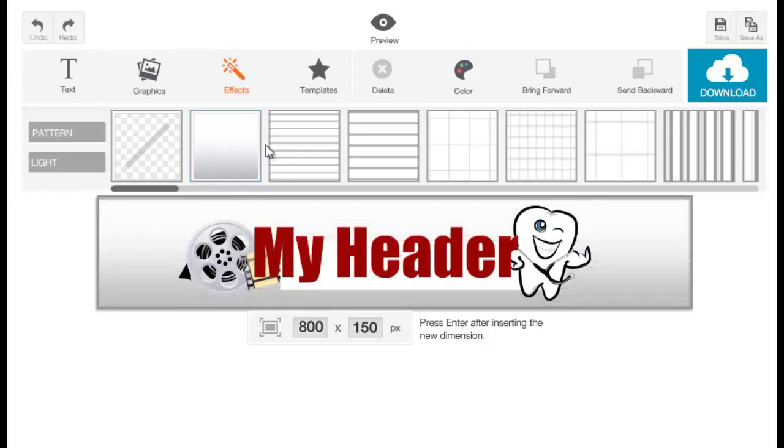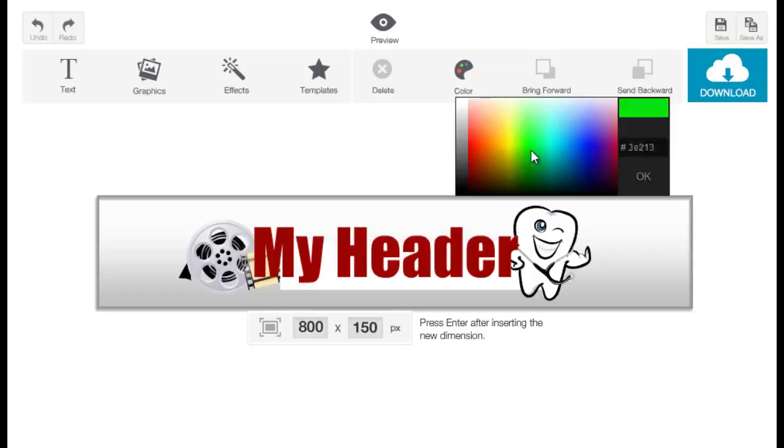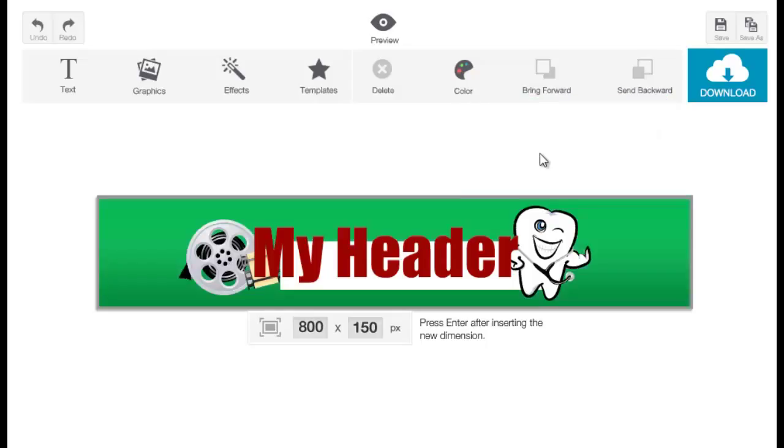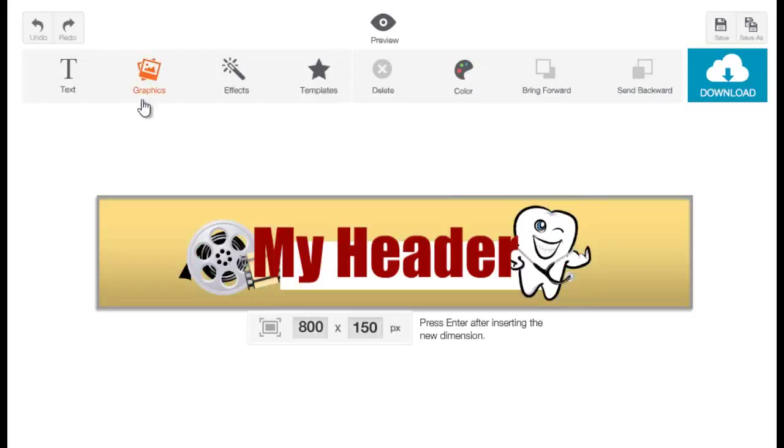Now that I've clicked the gradient, I am going to click the background and then click on color, and then I'm going to choose any color from here. As you can see, that is how you change your background color. I'm going to do it again: click the background, click on color, and select any color. It's going to change right away. So that's how you change the color of your background.